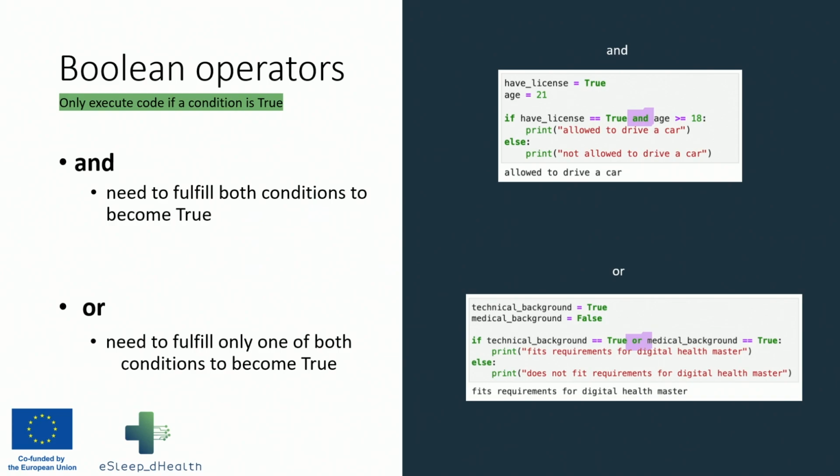The else clause here is if the person has no technical background and no medical background, then it does not fit. They do not fit the requirements for the digital health master. So you can see based on those examples when you should use and when you should use or.